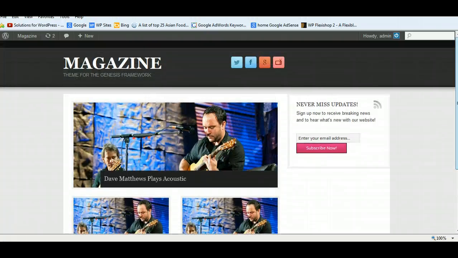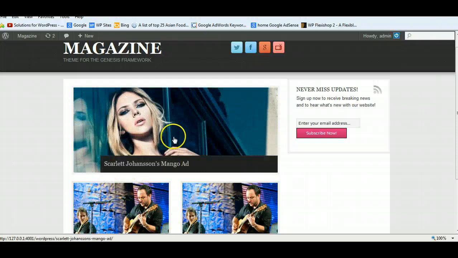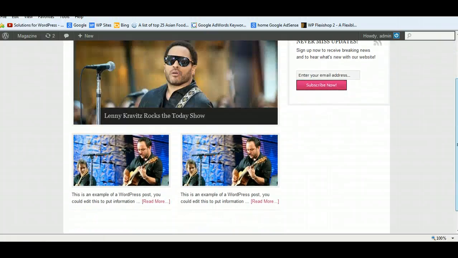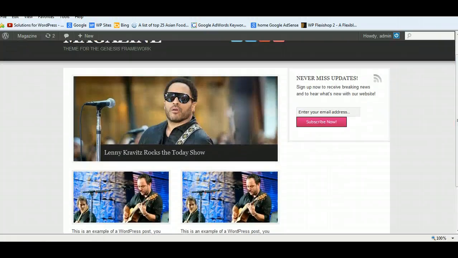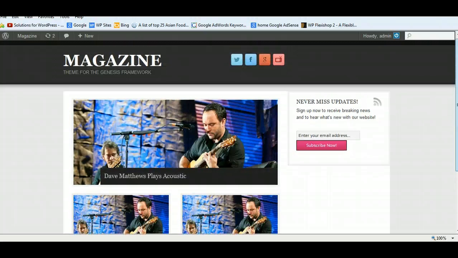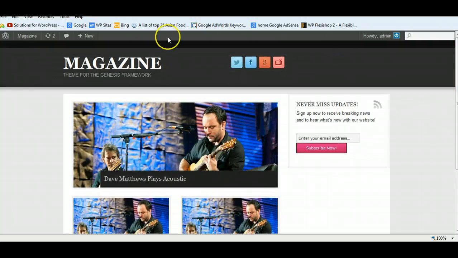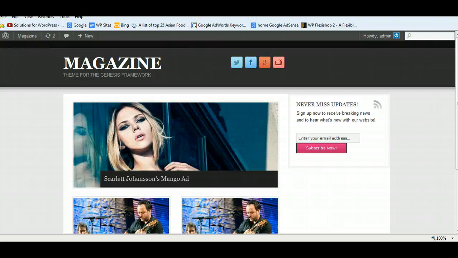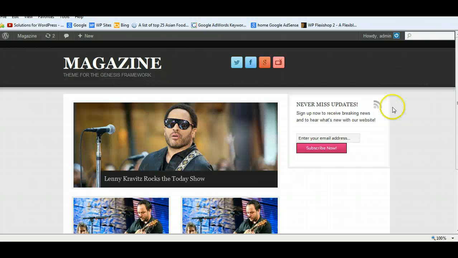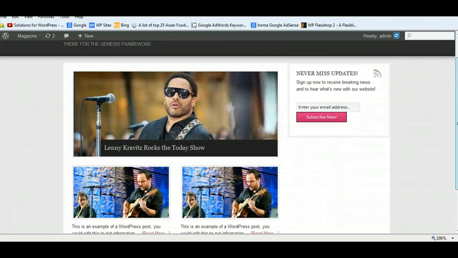So it's looking pretty good, really. We've got 3 images here. These are all changing. I'll have to change the settings on these to make sure they're different, but you've got the idea. It's fairly easy to create a really nice looking website, and you can add a blog as well using a StudioPress theme. You can create your own header image as well, and you can add it here with a transparent background.